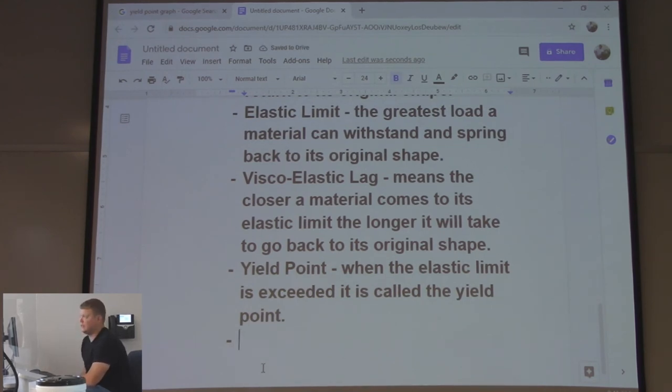Sometimes you want to go past that, right? If you had to make a U in a piece of, I don't know, round stock, you want to go past the yield point, right? That is the plastic range.